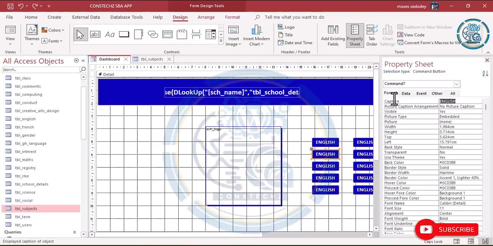Change here to math. Come here. Science. Social. Computing.